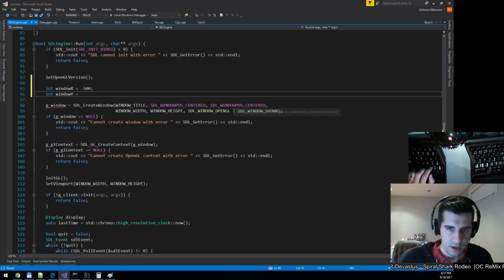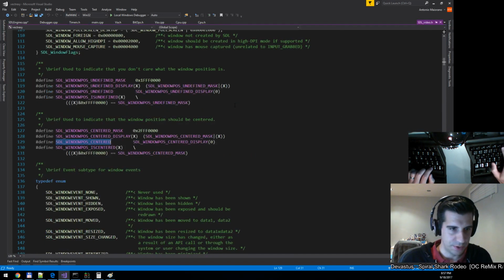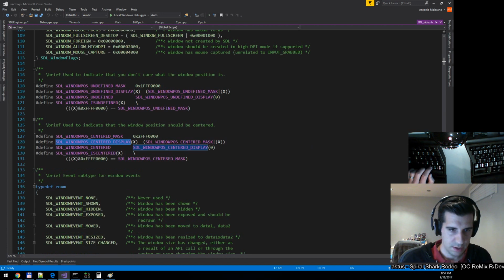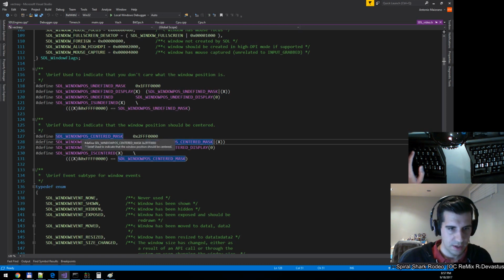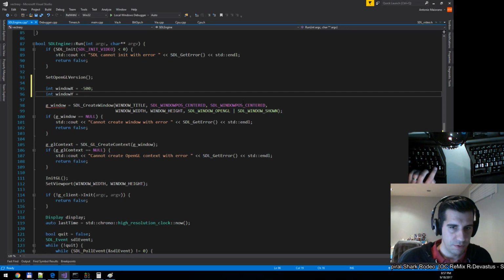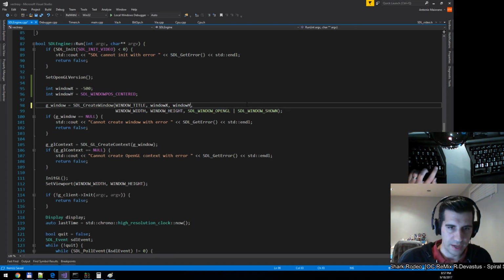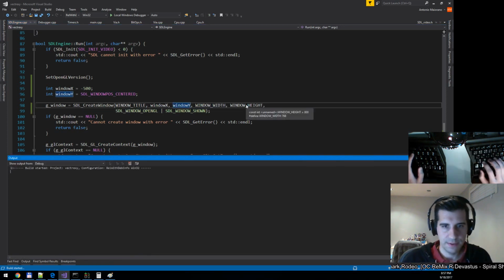I wonder what centered maps to actually. SDL window position... oh, I see. Some kind of mask. Okay, whatever. For now, we'll just say let's center it like this, window X and window Y. So let's see what that looks like.